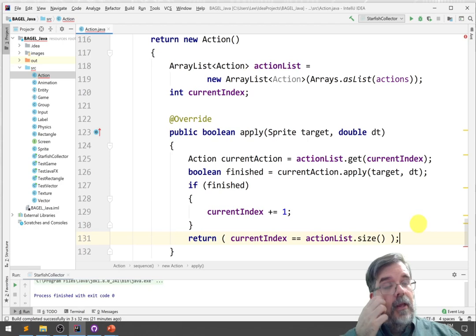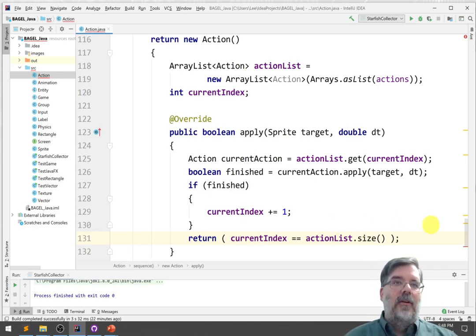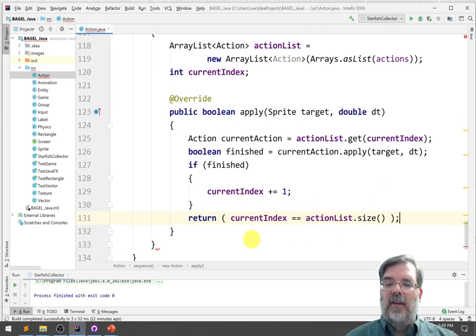Now, one interesting thing to think about is that it might be the case that you want to repeat a sequence of actions. Imagine, for instance, a sprite which patrols back and forth. So maybe you have something move a few units to the left, then it turns, and a few movements to the right, and then it turns, and a few to the left. And so that's performing a sequence, but we're repeating it. So just in case you want to do something like that in your games, we also must override the reset action.